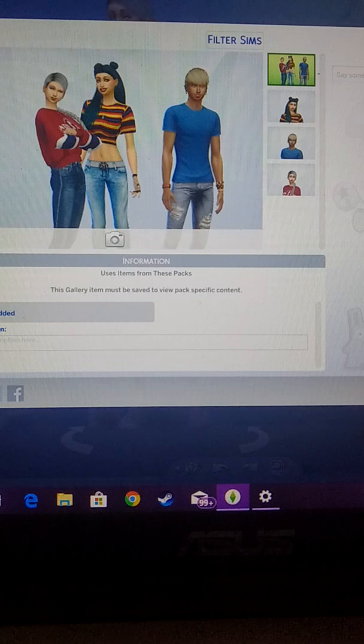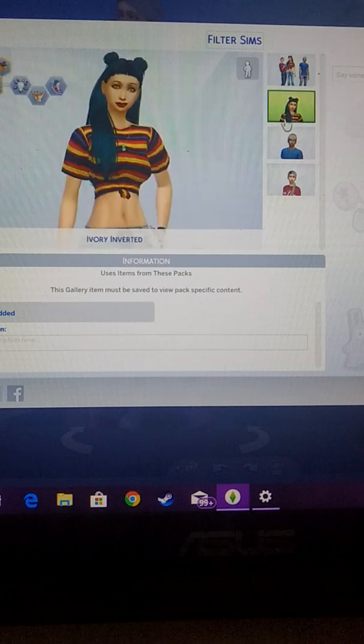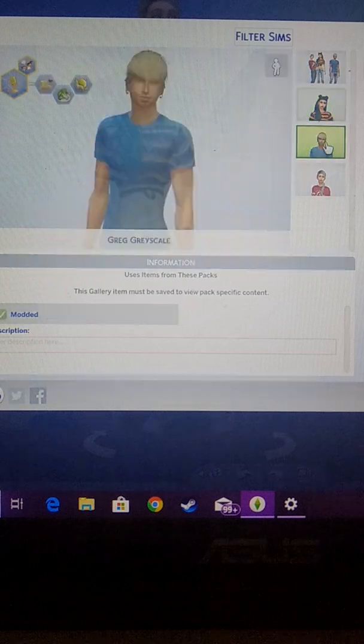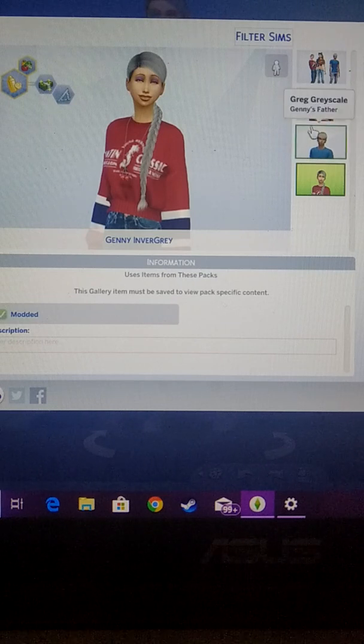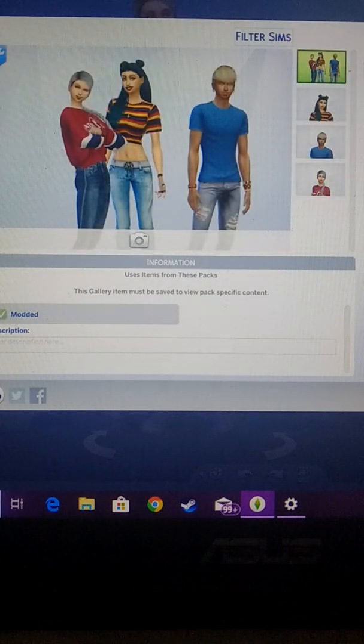Alright. Wow. Her mom's got, like, bluish hair. Dad's got, I think the dad's the most normal looking at this point. Mom and daughter, not so much. Although, admittedly, mom's makeup is pretty good. I like mom's makeup. Kid's makeup, she's got a long way to go. But there's Ivory inverted. There we go. Ivory inverted. Greg grayscale. And Jenny Invergray. Oh boy. Aren't they just a bunch? So I'm gonna save them.